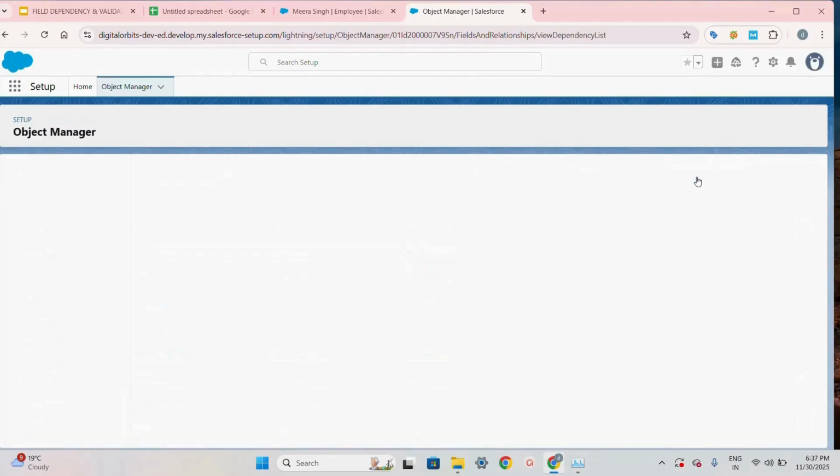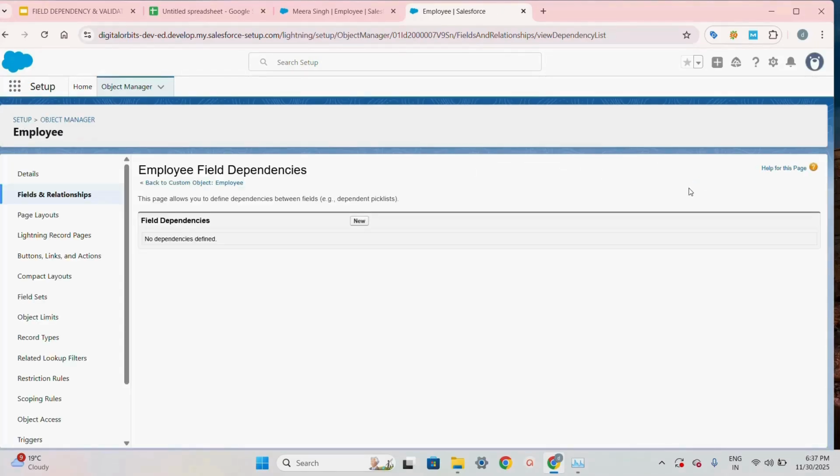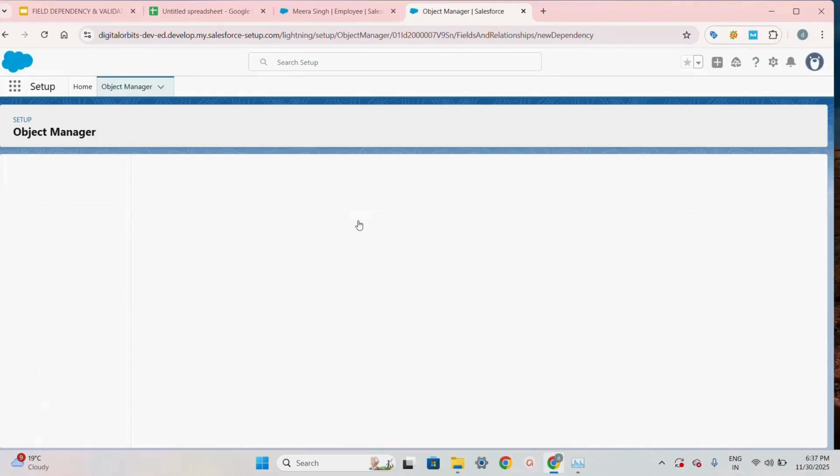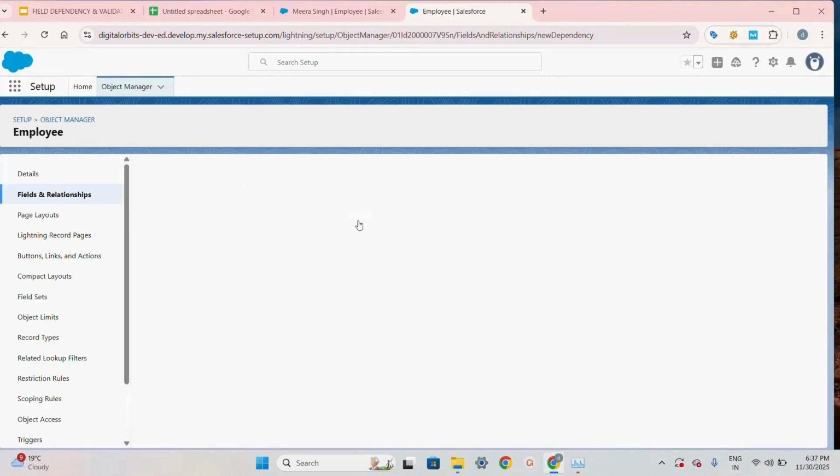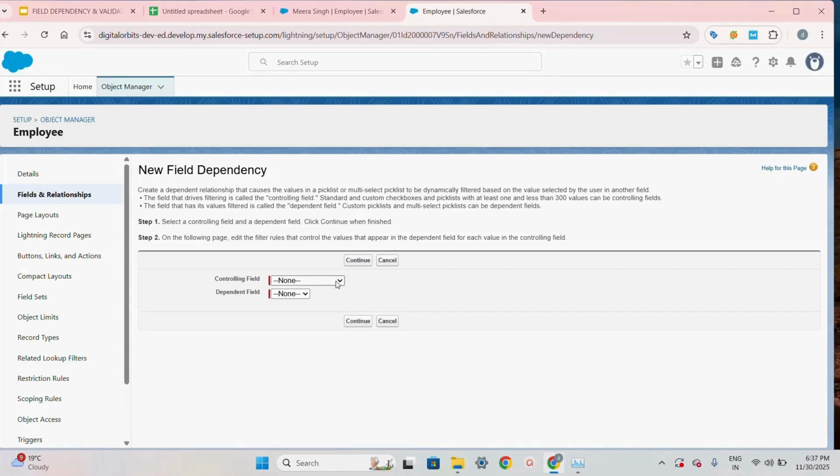Click on field dependencies. Click on new. Now here I'm selecting role as the controlling field and skill set as the dependent field. Click on continue.